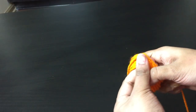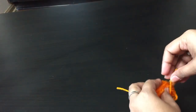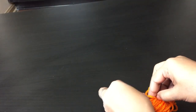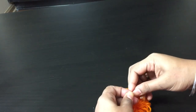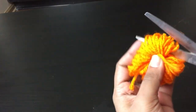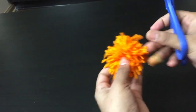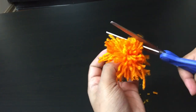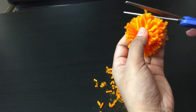Once you cut with scissors, carefully remove the lot from all the fingers. Then, using a separate piece of yarn, tie it at the center as tight as possible. Cut all the loops using a pair of scissors — make sure you cut every single loop. Now keep trimming it until you get the required shape of pom-pom you wish. You are done once you are happy with its size.